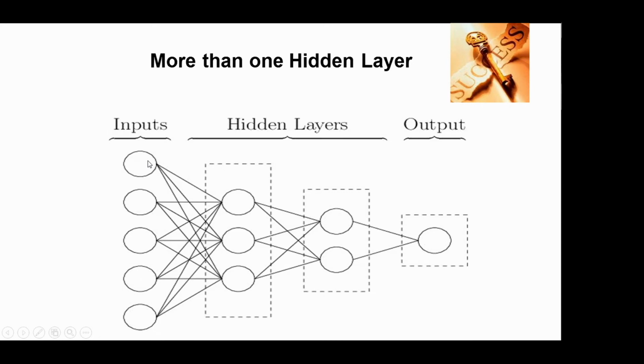Okay, so here you can see the input layer. Each node is connected with the first hidden layer. You can see the first node is connected to the first node of the hidden layer, to the second node of the hidden layer, and to the third node of the hidden layer, meaning all nodes are connected to each other. Then there are two consecutive hidden layers. The first node of the hidden layer is connected to the first node of the second hidden layer, and to the second node of the second hidden layer, meaning all-to-all mapping.